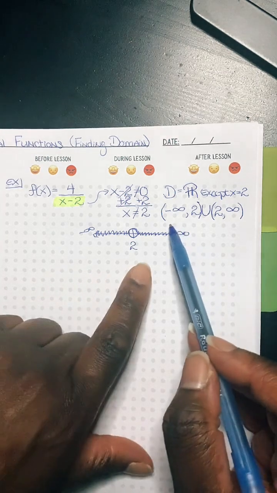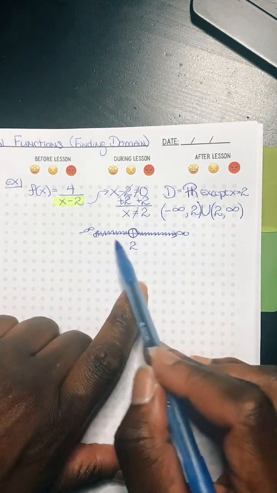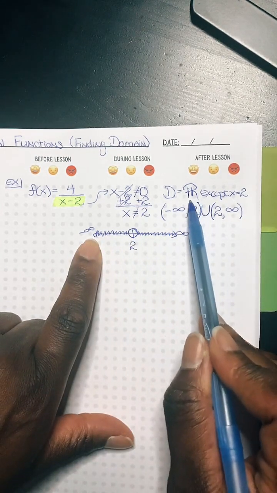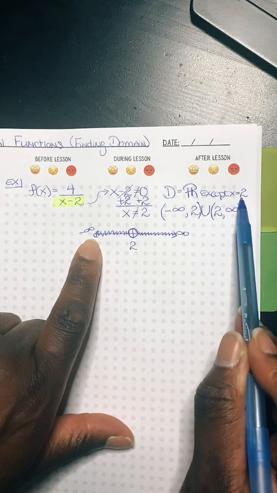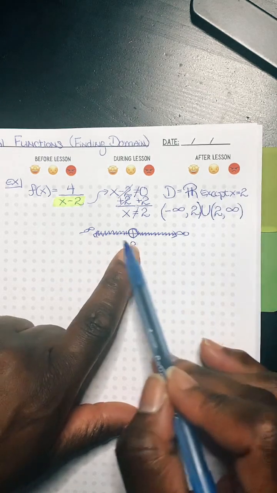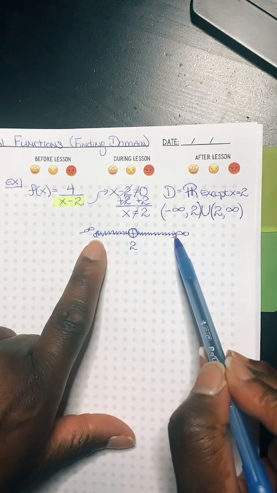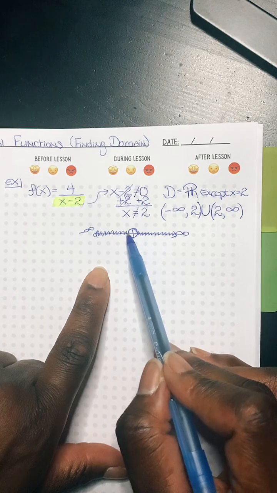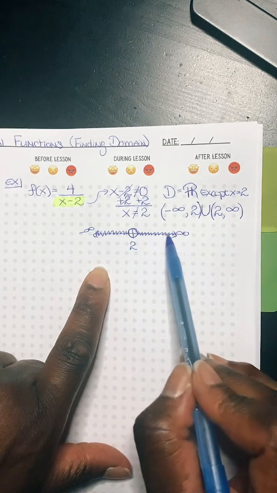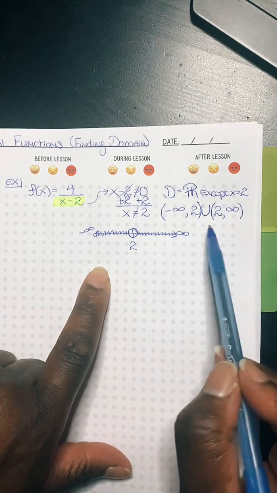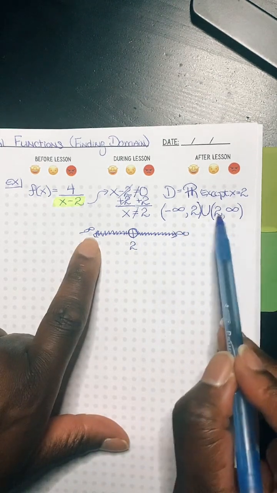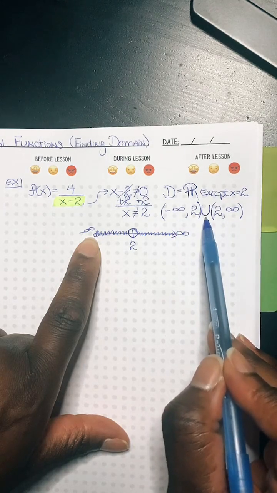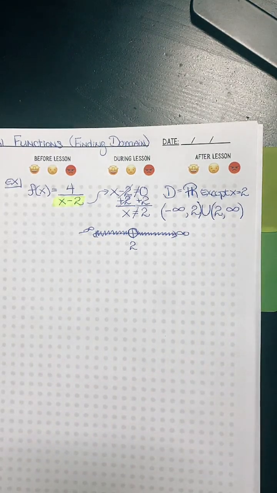All right, so now to figure out what our domain would be, it can be any number. It can be all real numbers except for when x is equal to 2. So if you want, you can draw a graph: from negative infinity up to 2, and then from 2 to positive infinity. The way that I'm showing the union between these two expressions is by using my union symbol.